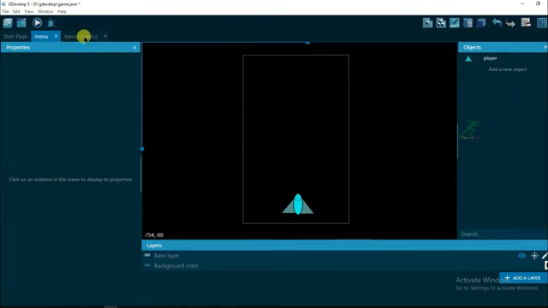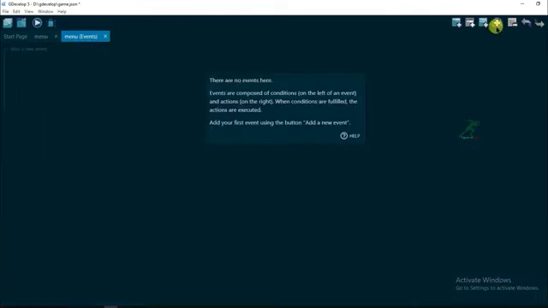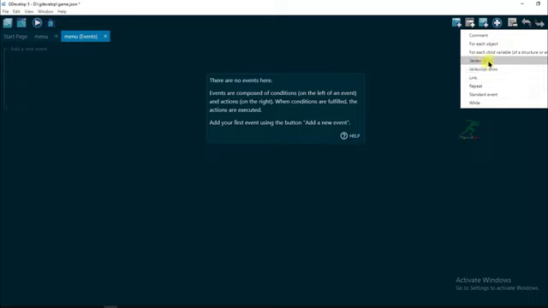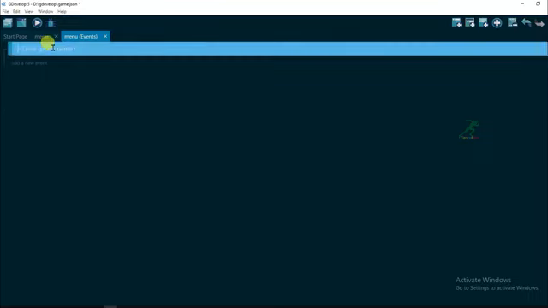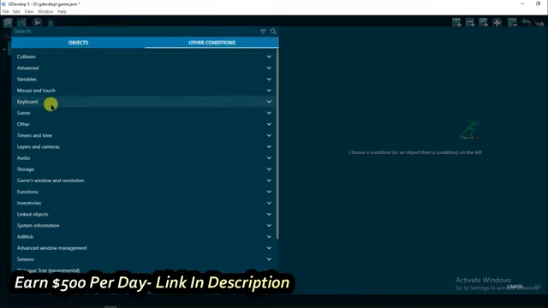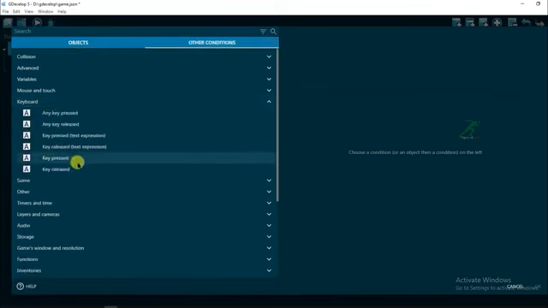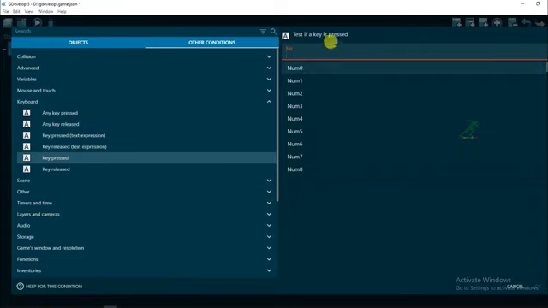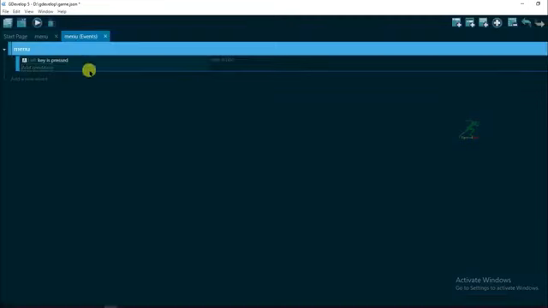Now go to menu events. Now click on this plus icon and click on group and type here menu. Now click on this sub event, add condition, other conditions, keyboard, and select key pressed and type here left key press. Click on OK. If the left button is pressed, then the player will move left.